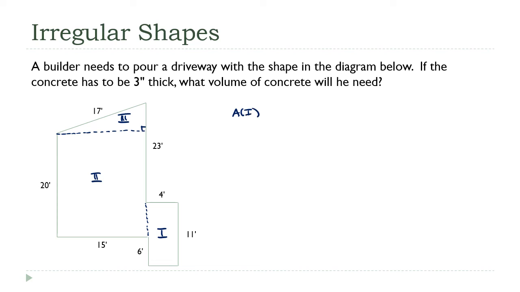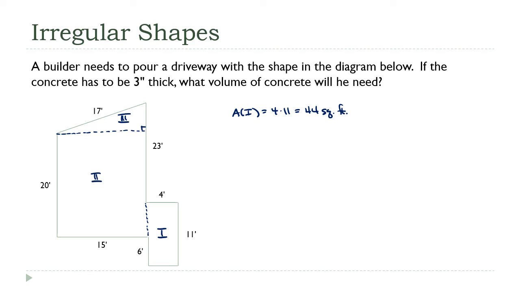And what do we get? The area of region 1 is 4 times 11. That's 44 square feet. I like to write the units in as I go along. I'm not fanatical about it. Sometimes doing that makes calculations too cluttered, and I'll leave them out. I do like to put them in when they're not really going to get in the way too much, because it helps remind me what I'm working with. So down the road, if I forget and I go to multiply something that's in square feet by inches, I'll immediately know I've made a mistake. I need to do some unit corrections.